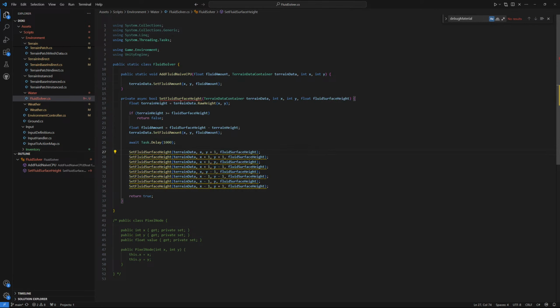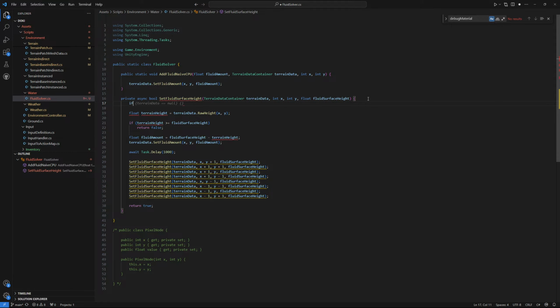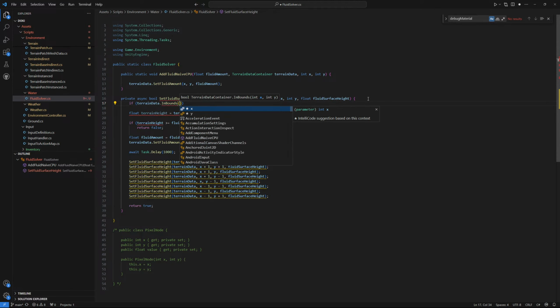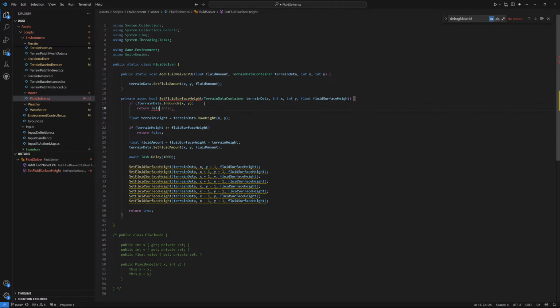Yeah, we want to do one more check here as well. If X, we can check terrain data, bounds, inbounds, X and Y. Okay, so if X and Y is not within bounds, then we return false as well. So the first thing we check, are we still in bounds?